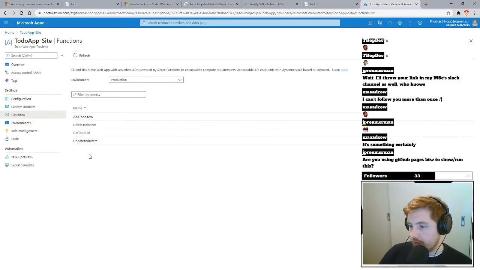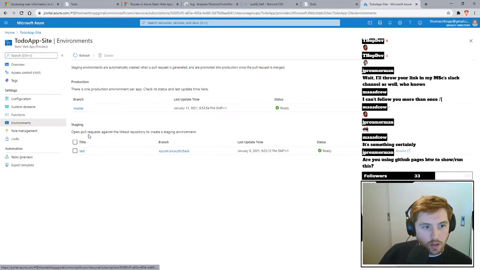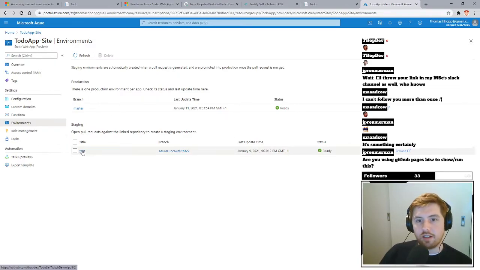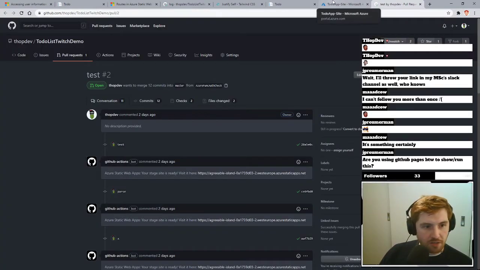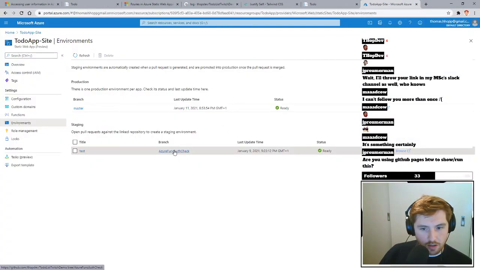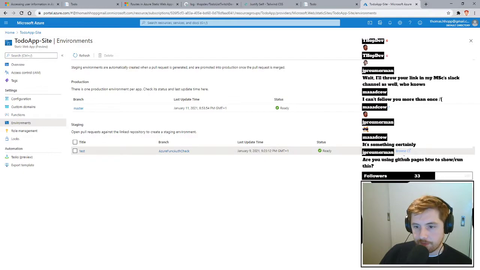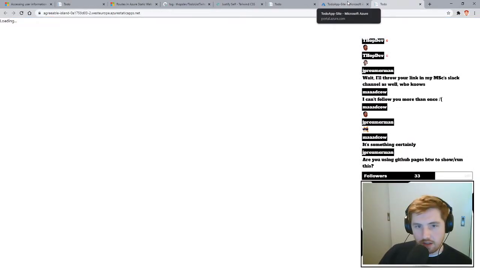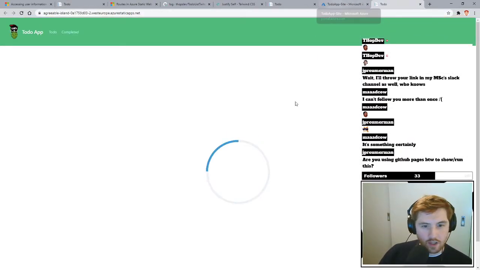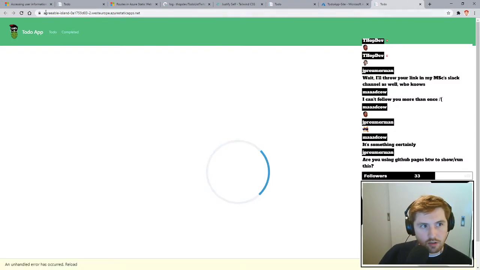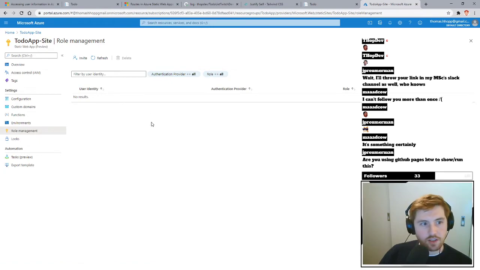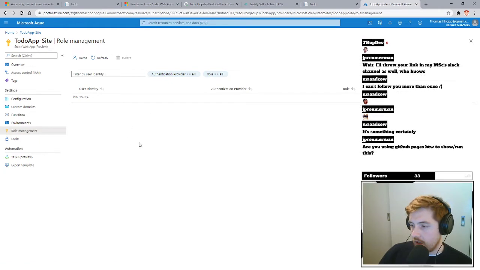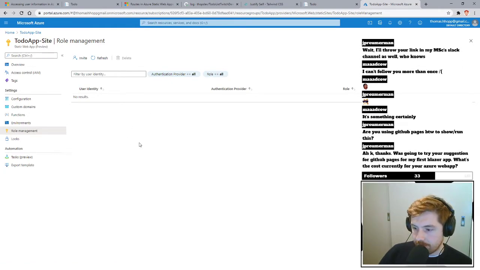You can. It's not always showing. Yeah, but you have your Azure Functions. You can also, like I did some testing. So it automatically creates an environment for that. So I can go to browse, and it opens and creates a new URL for you. And you have like role management. So this is the roles you saw.